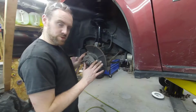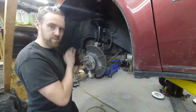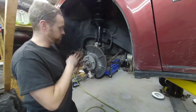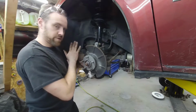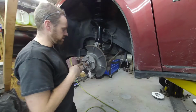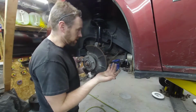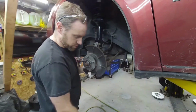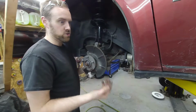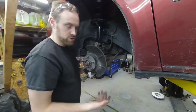Alright, once you have all the hubs clean, the next step is to take care of the piston here. You want to make sure the piston is in all the way so that you're able to move forward with putting the brakes together. Now, this side here, the front on these is just a standard caliper, and in fact, this one I had to open the bleeder because I forgot to check the reservoir, honestly. I just forgot to check and it started puking out. Normally I pull the cap and check, that's the wise thing to do. I totally forgot to do that on this one, probably because I was in the middle of all the suspension work.